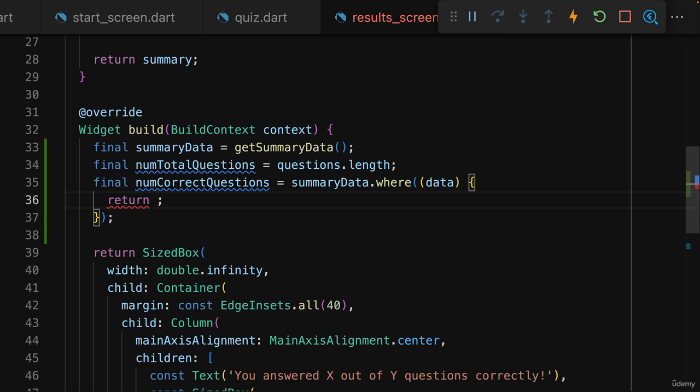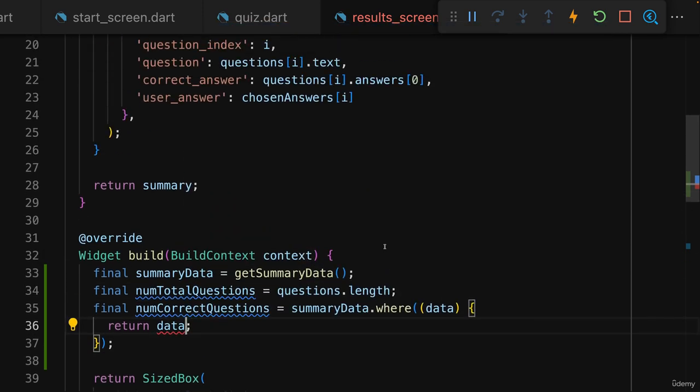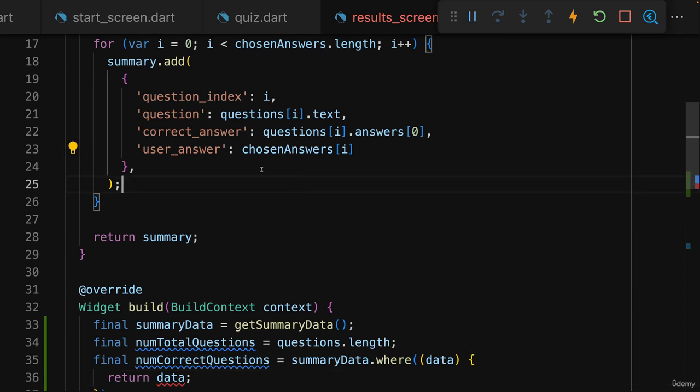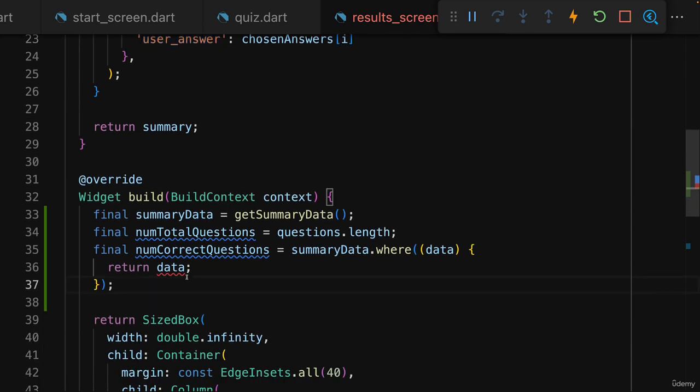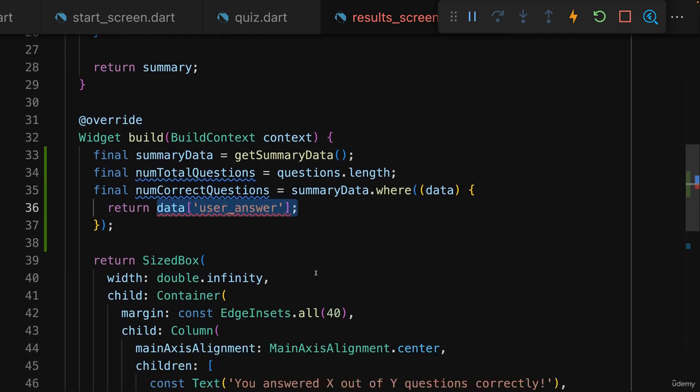And for that we can define a condition here, just as we did it before in this section when we learned about if statements. Here I want to dive into my data point, so into my map here, and compare the value for the key userAnswer to the value for the key correctAnswer. So therefore here I access userAnswer with that syntax you learned about, accessing map values by keys like this.